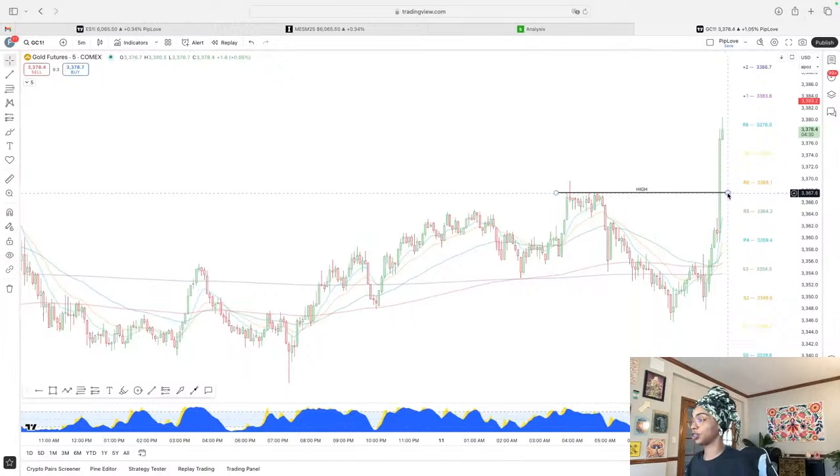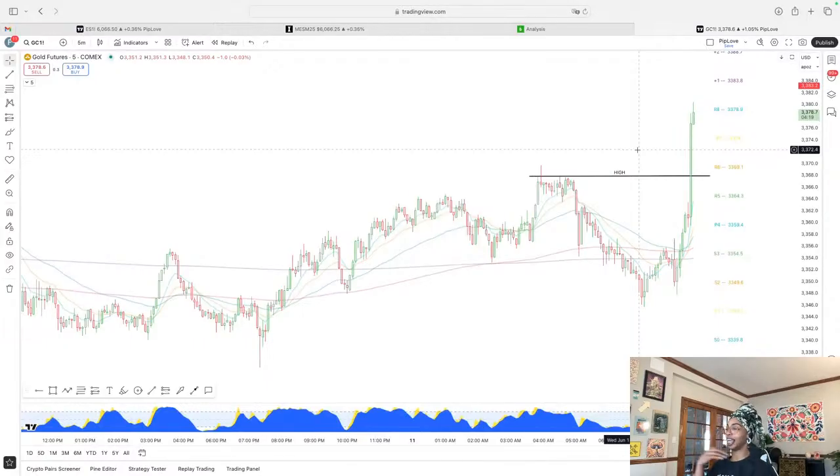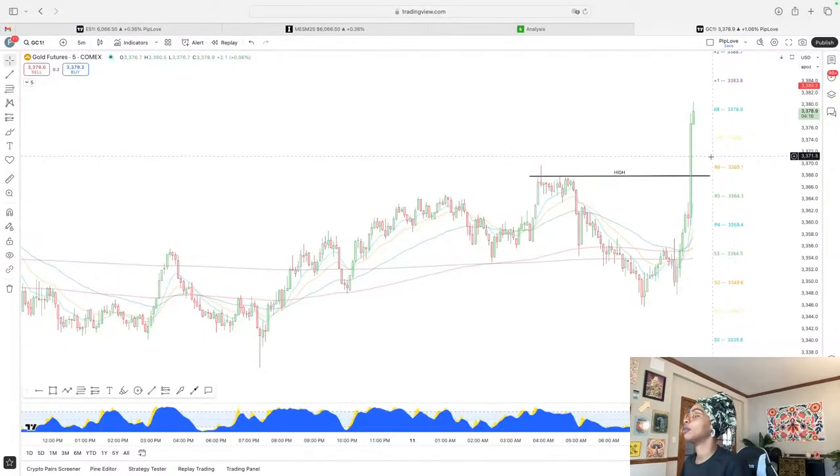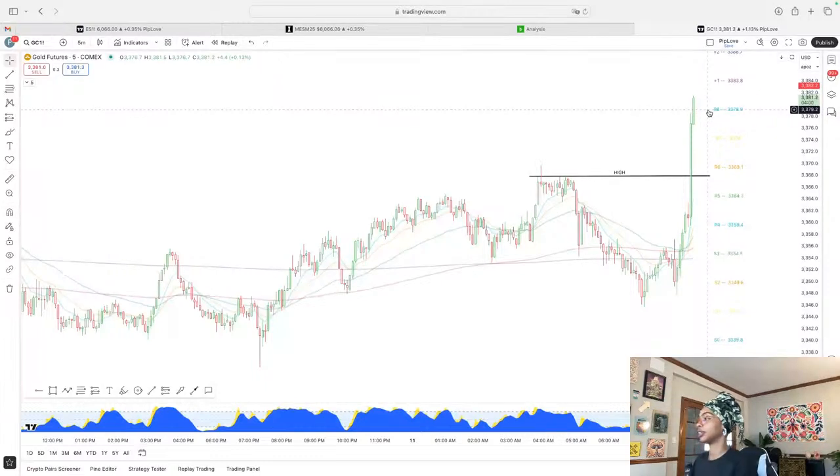So if we were in this trade, actively managing our trade at this time, I don't know if we would recommend that because of this data release and that crazy movement. But let's just say you were in that trade at that time. Once you saw the pivotal level shift, you could then extend your take profit. Instead of it being at the 33.70 level, it would be here at the 33.78 level.